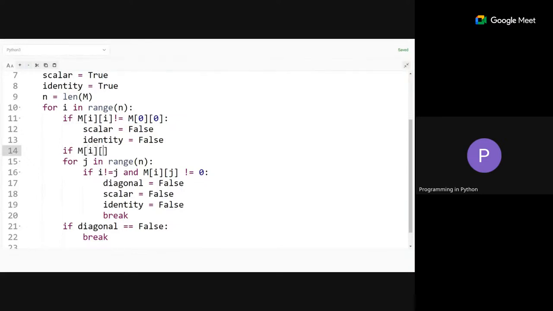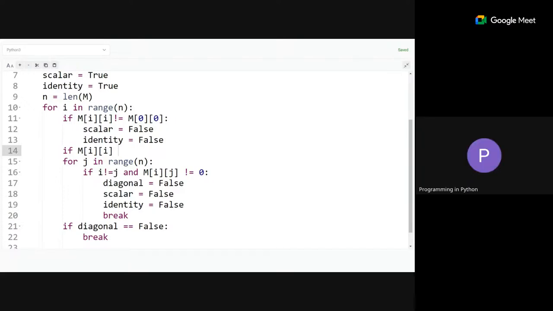Hello, am I making sense there? Hello, sir, actually I'm not getting anything. Actually, I was thinking, for this problem, why not do it separately? Check for diagonal separately. Also, I have done this, I have defined three other functions, diagonal, scalar, and identity matrix, and check if they are diagonal, scalar, or identity matrix or not. Then we called them in a matrix type function. Even that is also okay.